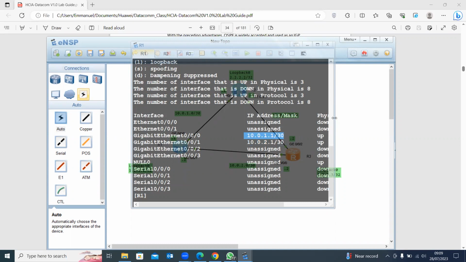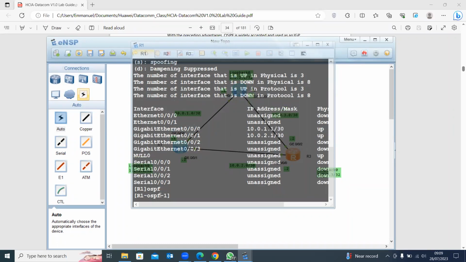So now in the previous labs, we made use of static routes, but in this case, we're going to use OSPF routing. How would you start? So the first thing is to start with a process, the OSPF process. You have to create a process. By default, we use one. Even if you don't put it and just say OSPF, they will bring that one for you.